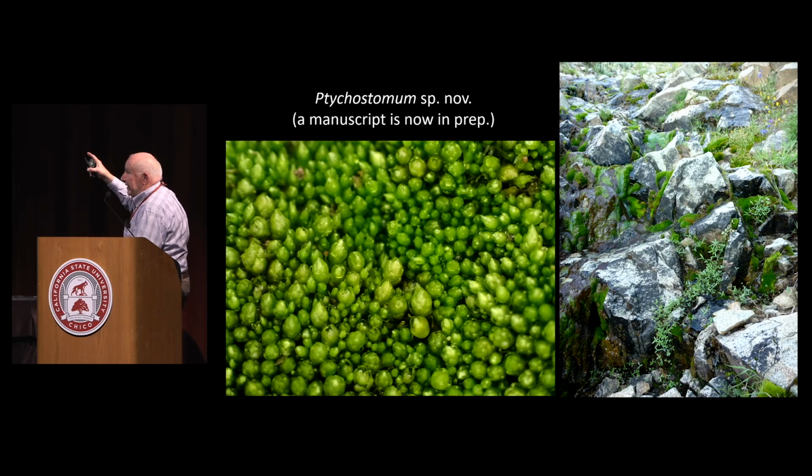This is also extremely common in John's study there at Henry Coe. It's green when it gets wet, and then as it starts to dry, it turns more of a straw color. The interesting thing is it has a vegetative structure called rhizoidal tubers. And this is the only group where these tubers are fan-shaped, flat, and kind of golden. And they're completely unknown in the family. So when we first saw this, we thought, okay, we can name this. There's nothing else like this. But we couldn't figure out what genus to put it in.